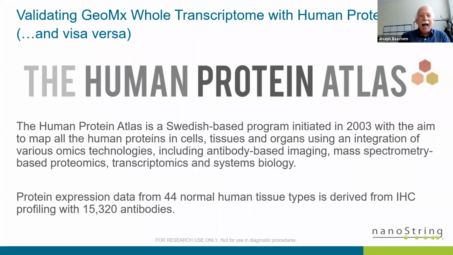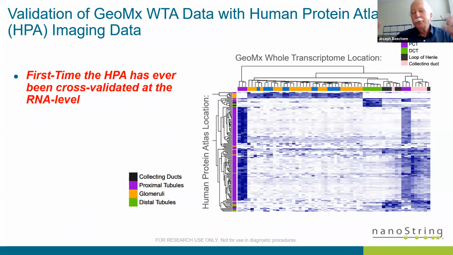Now the question is, how do I know what I'm measuring is right? I was really interested in Emma Lundberg's talk she gave a couple of weeks ago here. And the Human Protein Atlas is an atlas I can go to, because there is no other information. You can't go in there and find whole transcriptomes of a glomerulus and a kidney. You can't just look it up. This really hasn't been done.